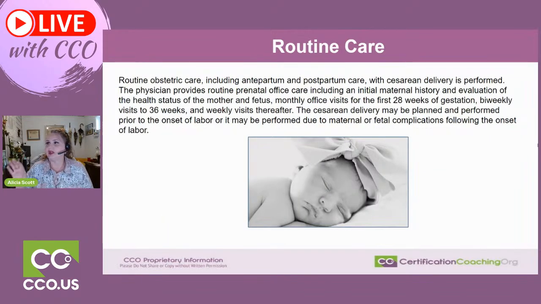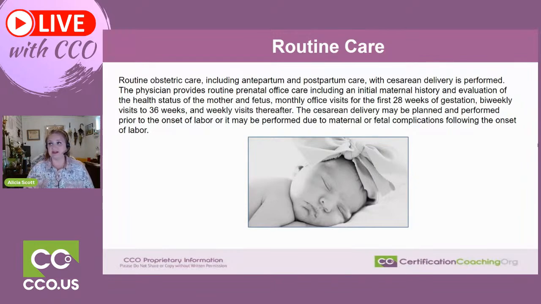Now, let's backtrack real quick. So you have the initial maternal history and evaluation, the health status of the mother and the baby. They're taking care of the baby, and it's kind of a package deal. And then the visits for the first 28 weeks of gestation, and then biweekly visits to 36 weeks, and then weekly visits thereafter. So if you've ever had a baby, that is absolutely the standard unless there are complications involved.